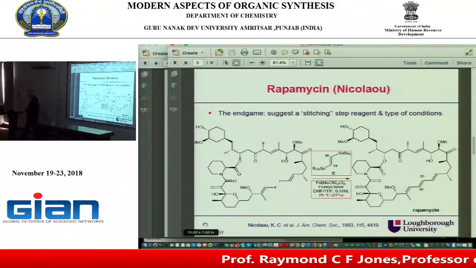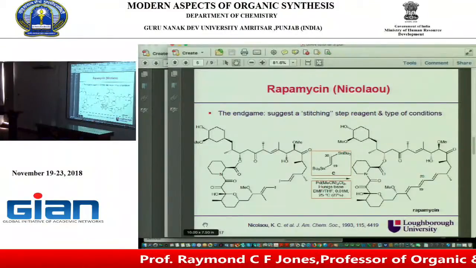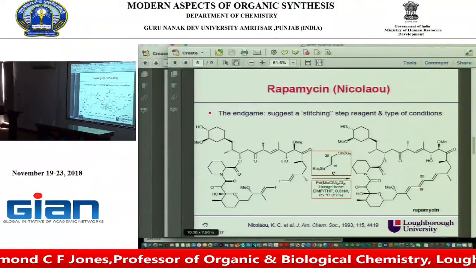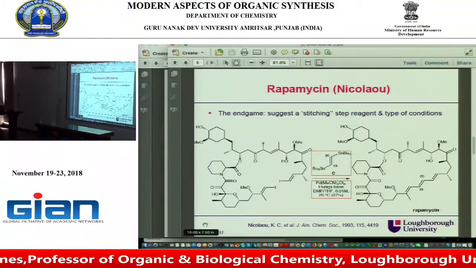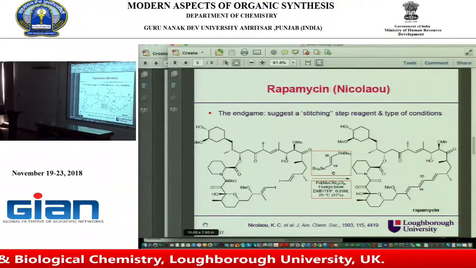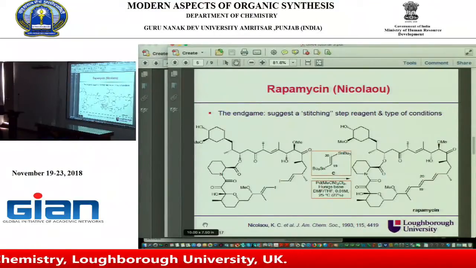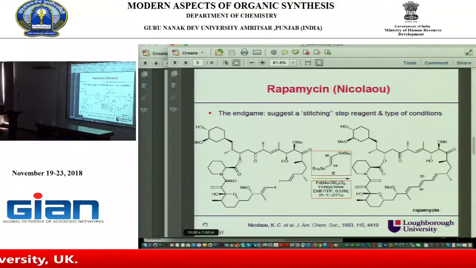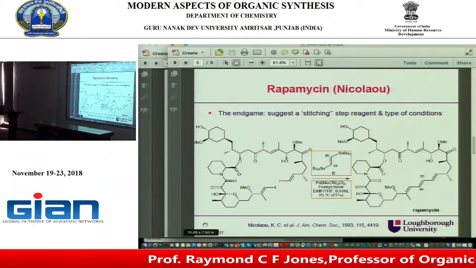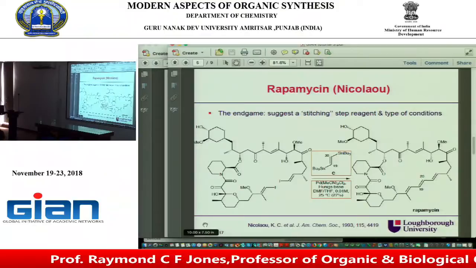So often with these large ring systems, forming the large rings, you need to do it in high dilution because there's too much flexibility. You need to make sure that the chance of it meeting another molecule is lower than the chance of meeting the other end of the same molecule. So that's why this is done in high dilution, and that's another contributing factor to a lower yield. There may be some polymer there. I'd have to go back to the original paper in 1993 to find out whether there was polymer or other side products formed.